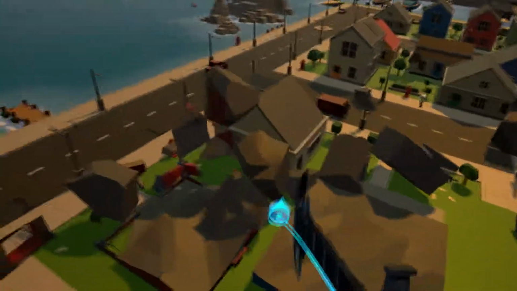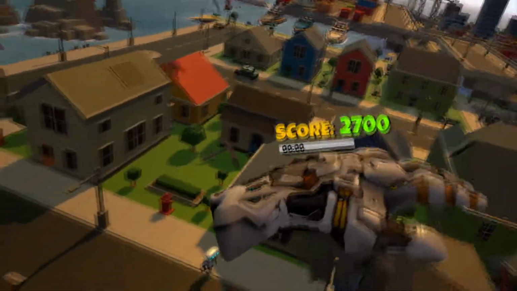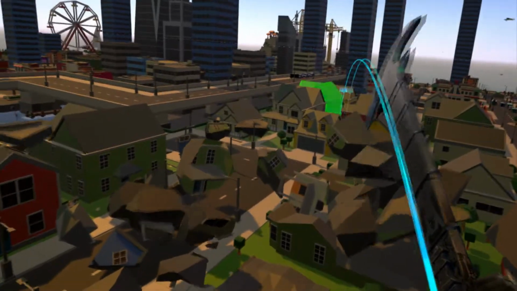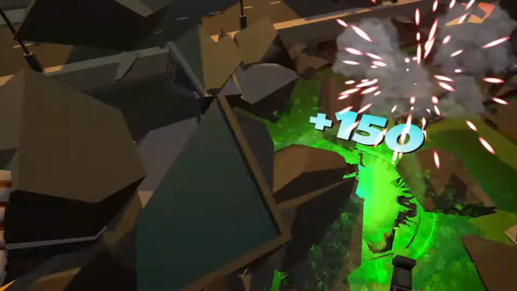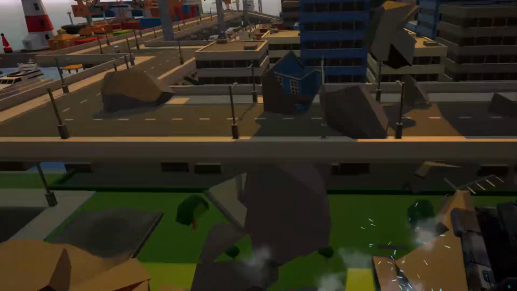There we go. It's fairly straightforward. You've got a time limit. Well, you don't in this one. You've got a score, and you've got no time limit, but you would have a time limit in the full game. There's multiple cities. Green building: when you hit these, they explode and give you loads of extra points.